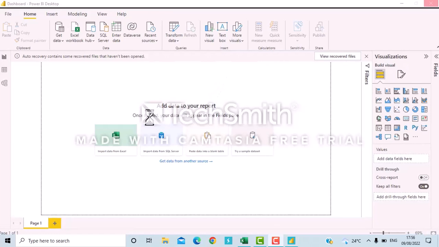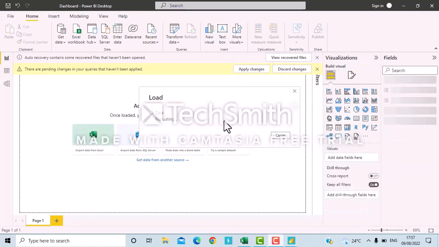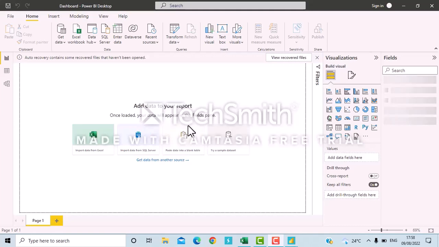Once the data got loaded, it will be showcased here. If you see, the load tab is open, the data is evaluating. If you see, the total 1650 line items got loaded over here.